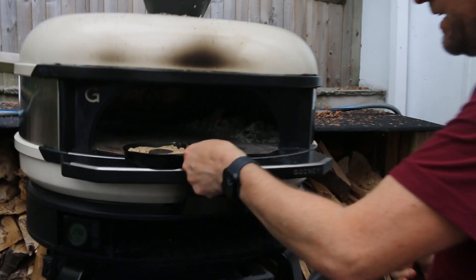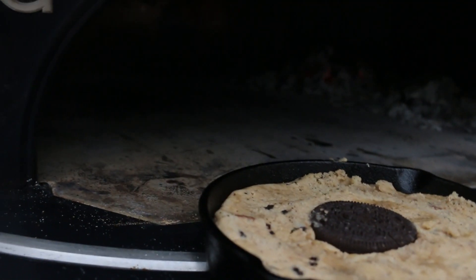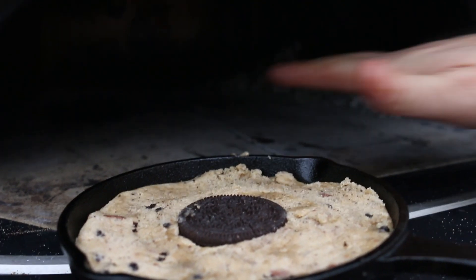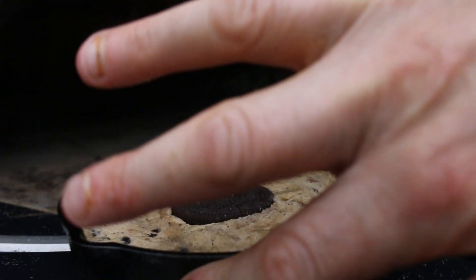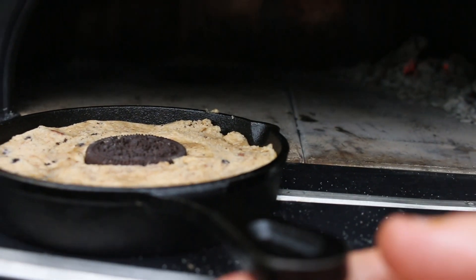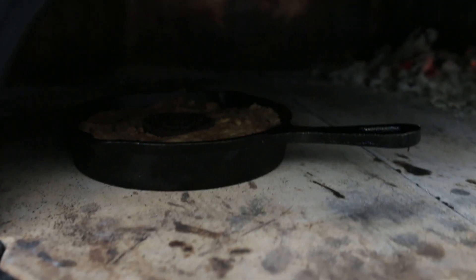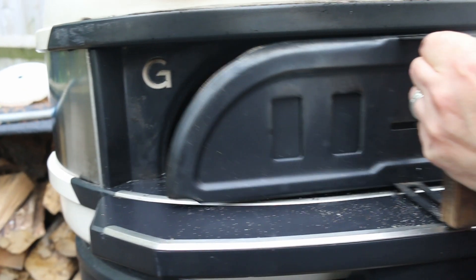Like I say, it's been pizza night. We're just going to leave the cast iron pan here for a couple of seconds to heat the bottom up — we don't want to put a cold cast iron pan straight into the oven — so we're just letting it catch up to temperature a little bit. Then we're going to put it in and cook it. And in it goes — we'll put the door over and come back in about five minutes.